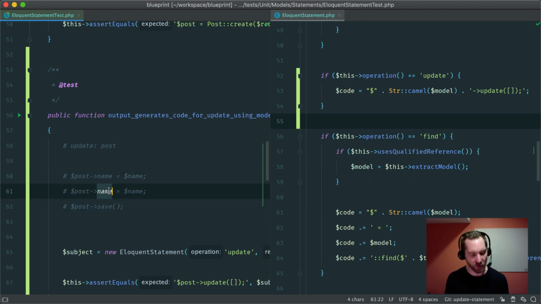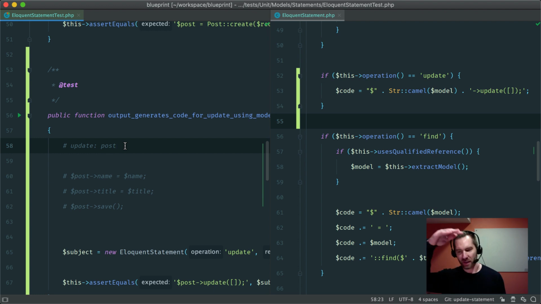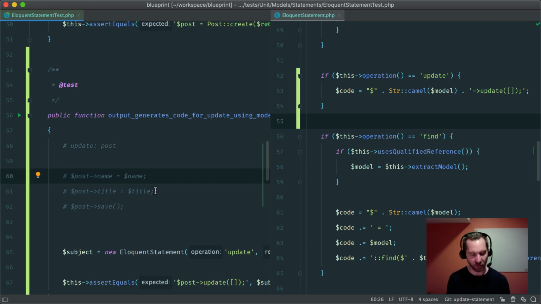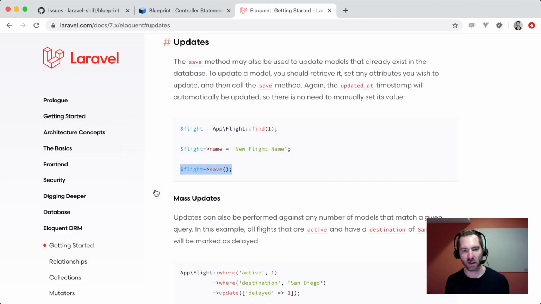But I think it would be pretty darn cool if this update with validate would actually just list them out instead of calling an update with an array of options to set. Blueprint would actually be smart enough to generate code like the whole block sequence that we see in the docs here. Like this, basically. That would be pretty sweet. I think. I don't know. Again, tell me what you think.